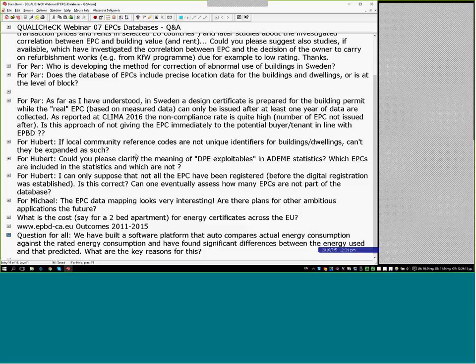We did a study within the QUALICHeCK framework where we compared different single-family buildings, looking at the calculated energy use and the actually measured energy use after 2 years. And we also saw these differences. They were quite large for some buildings and smaller for other buildings. But I think you can expect at least a 10% deviation based on, for instance, the use of the buildings by the occupants, how they open their windows, how they use the electrical appliances, and so on. So it's a lot of different aspects that can influence the difference between the measured and the predicted performance. But there will be a more thorough report published, hopefully during early autumn, within QUALICHeCK. So we will come back to that in this report, I think.